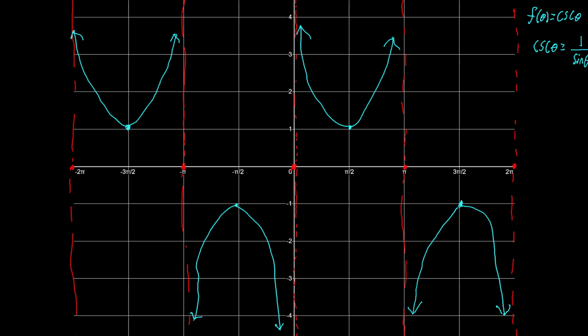It's just one of them is shifted over pi over 2 from the other, and that's true either way you look at it, depending on what you mean by over. So this is cosecant, and it has properties just like secant. I'm going to scroll down and let you get it, and then I'll give you the domain and the range and all that, and we'll be done. But that is cosecant. Make sure that you got that down in your notes, and we'll move on.